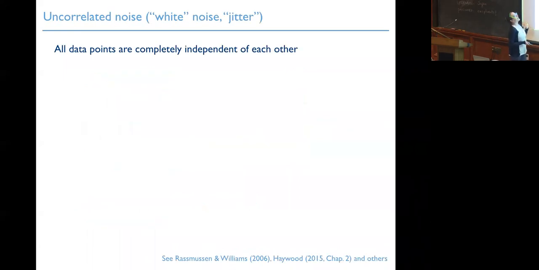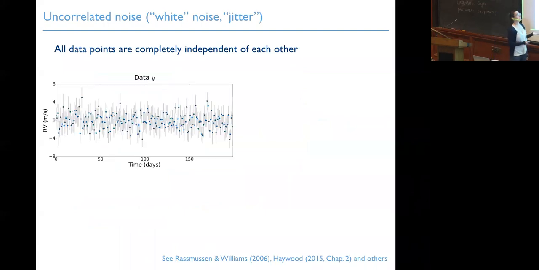Right, so now I'm going to start with the uncorrelated noise. As I said, it's random Gaussian distributed data. I've taken some observations, and these are fake, but say a time series of radial velocities, and I've got 200 points there. Your eye is looking for patterns, but I promise, this is random Gaussian distributed noise, and there's nothing else in it. And you've got the error bars as well.